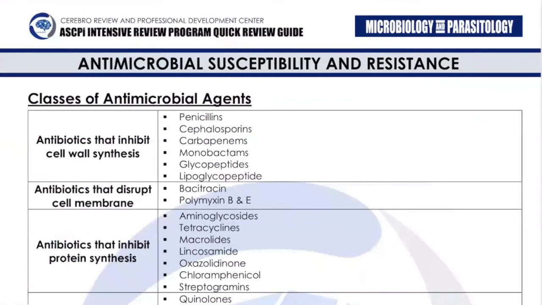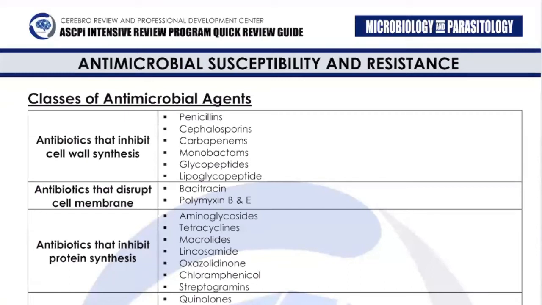Okay, so we are now down to our last topic for this session. We have antimicrobial susceptibility and resistance. And this is one of the high yield topics in the ASCP exam when it comes to microparasitology. Sa katunayan, during my exam, I have a lot of questions. I cannot recall any question about identification. Parang lahat is something with antibiotics talaga, no? So kailangan natin talaga tong aralin, yung antimicrobial susceptibility and resistance.